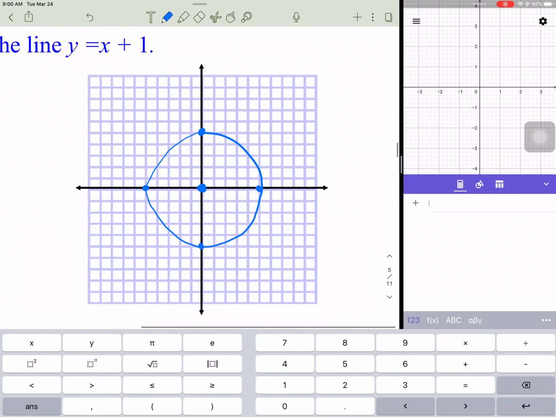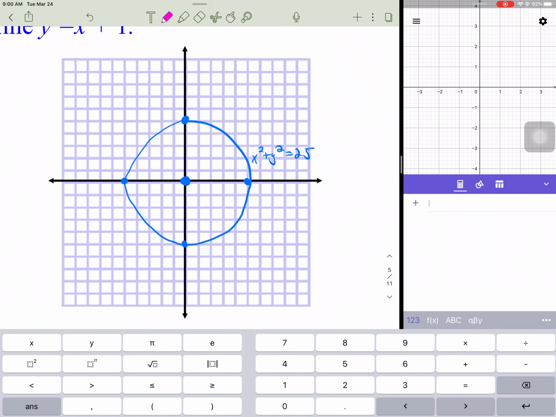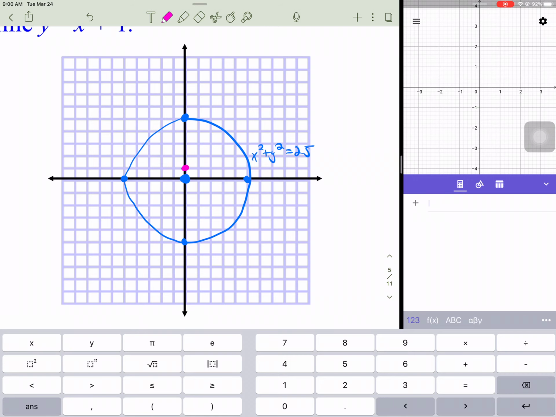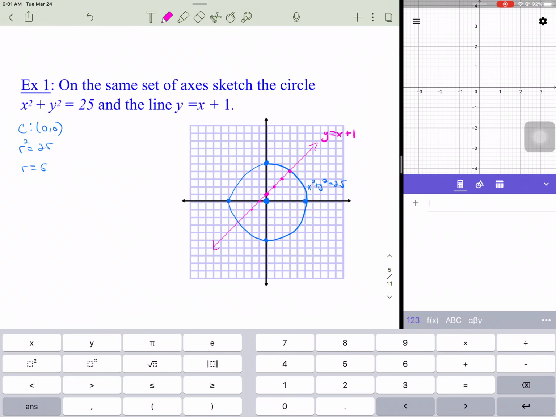And then y equals x plus 1. Oh, by the way, sorry, I have to label this. This is x squared plus y squared equals 25. And then I've got to graph y equals x plus 1. So 1 is the y-intercept. Slope is 1 over 1. So up 1, right 1, up 1, right 1, up 1, right 1, down 1, left 1, down 1, left 1. And you kind of see we start to get this line here. Now the only thing that kind of sucks here is that I can't tell where it intersects. So while I tried to be a superstar and do it without the graph, I'm really actually just going to go back and do it on the graph and see what those 2 points of intersection are.